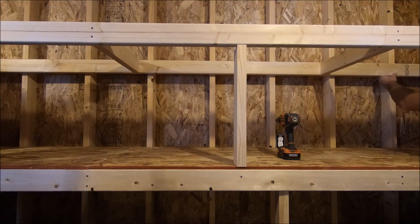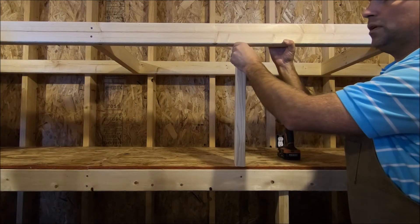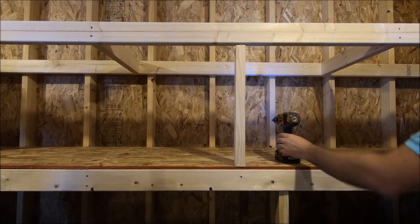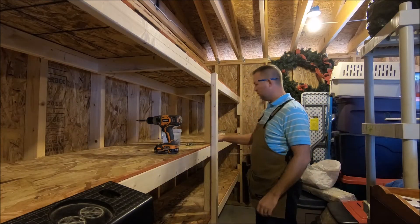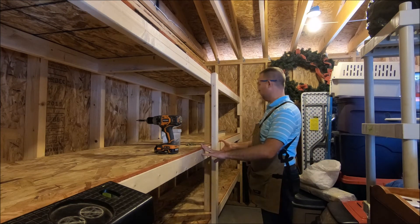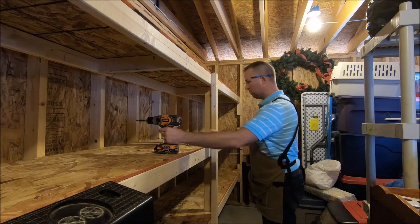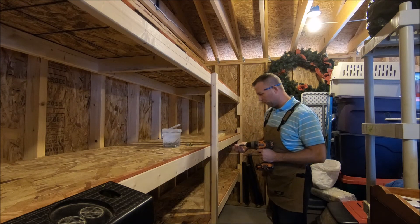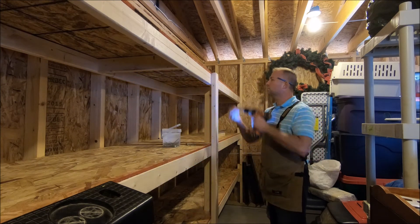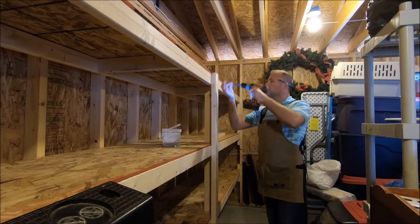Beautiful, that's how you do it. Then you've got these spacers right here to hold it in place until you get it screwed up. So we're just going to screw it up like we did the other ones and put the plywood on here and we'll be done. So I've got these all leveled out. I'm going to put the last piece in the middle here just because it's a 12-foot span — you've got to have a little support in the middle. If it were 14 feet I'd probably do two, but I can get away with one here. So I'm just going to slap a couple more screws in on each one of these levels and then we'll be good to go.